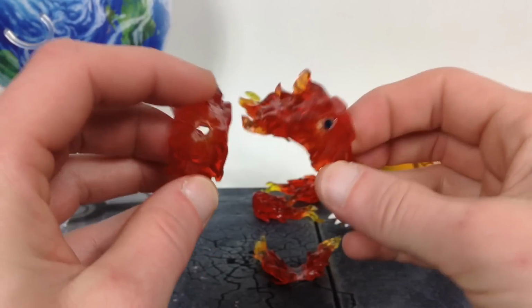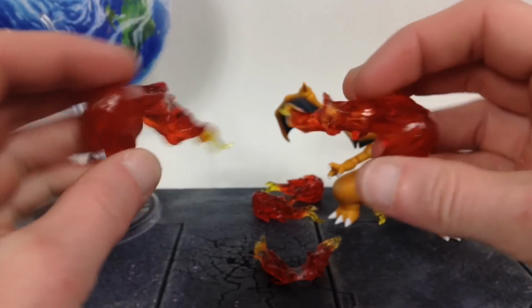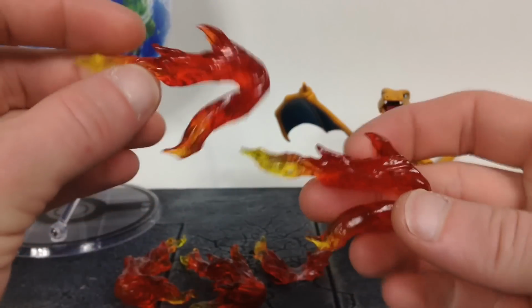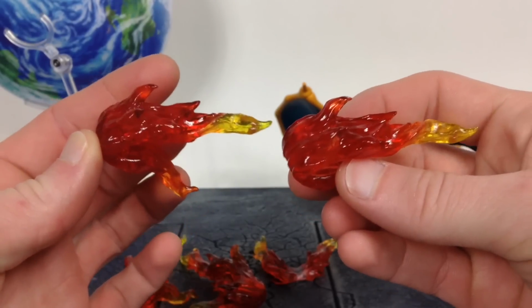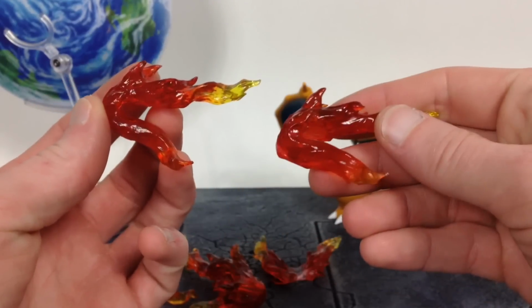And then we do get holes in them, because these 2 go right here on his wings. I'll show you how to put them on in a second. So we get those. And then finally we get the ones that are kind of like the large ones, but a little bit smaller. And these go more in the middle of his wings. And very nice translucent plastic. I like how the red blends to orange and then into yellow again.